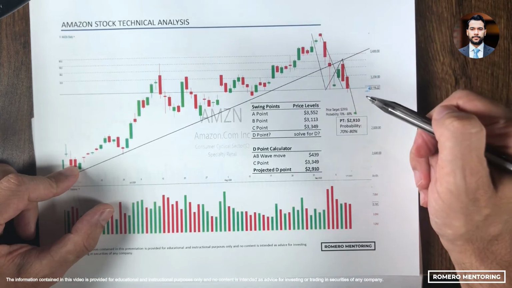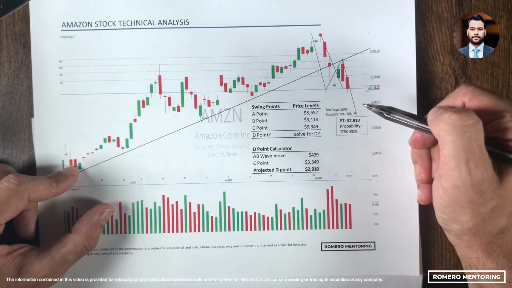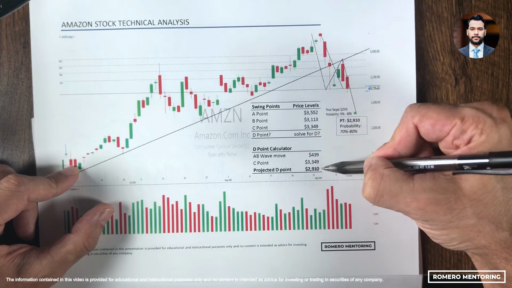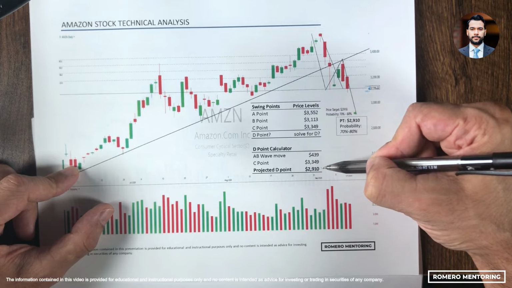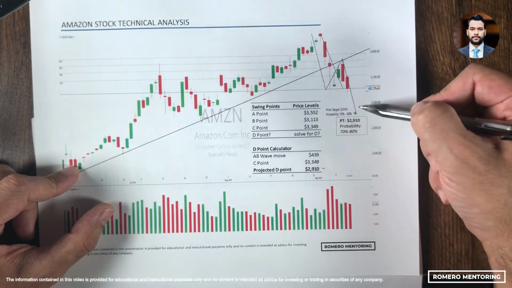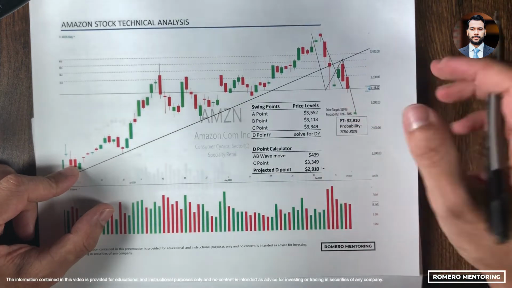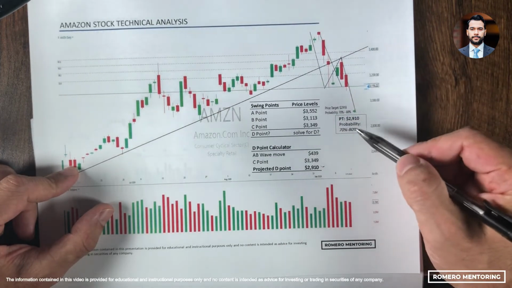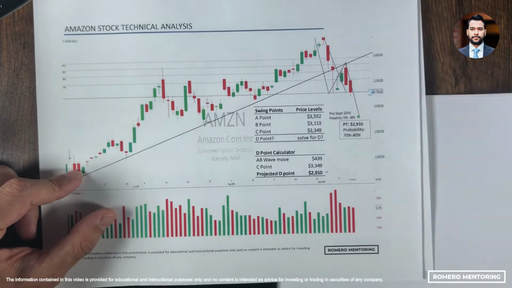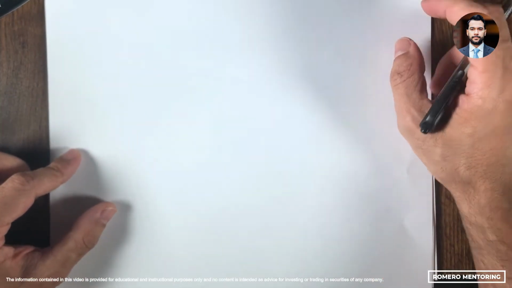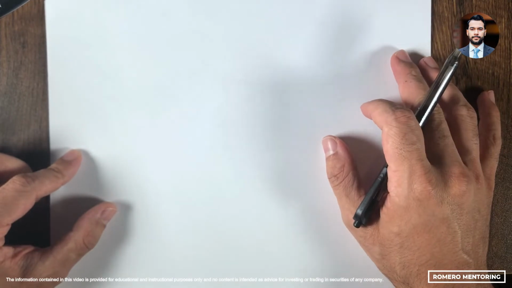There are some principles and methodologies that I'm applying to arrive at the $2,910 price target. And I'm going to explain that to you so that you can have a better understanding of my thought process and how I apply chart analysis to come up with this. So the first thing is understanding technical analysis. And one of the methodologies or one of the principles is the Gartley pattern.